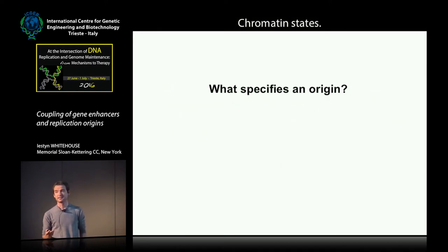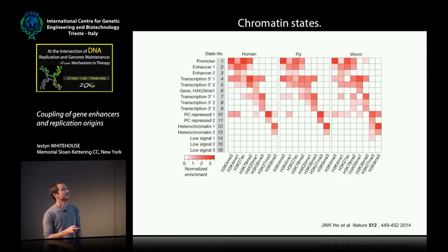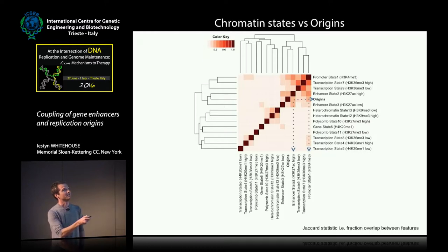The next question is what specifies replication origins — why are they where they are in the genome? There has been extensive effort to characterize histone modifications throughout eukaryotic genomes by the ENCODE and ModEncode projects, and what has become apparent is that you can segment regions of the genome according to different modification states. Promoters, enhancers, and regions of repressed chromatin all have particular characteristic chromatin signatures, and this is evolutionarily conserved. As a first approach, we simply asked what chromatin states replication origins are near, and the strongest correlation is next to enhancers and also promoters — roughly 50/50, though in the ModEncode data the line between promoter and enhancer is often very fine.